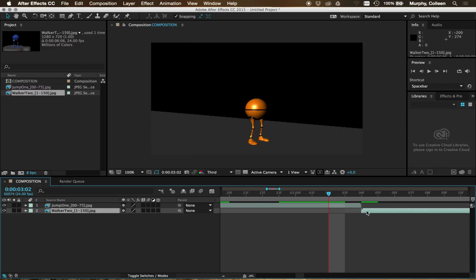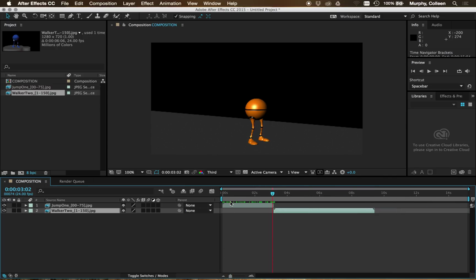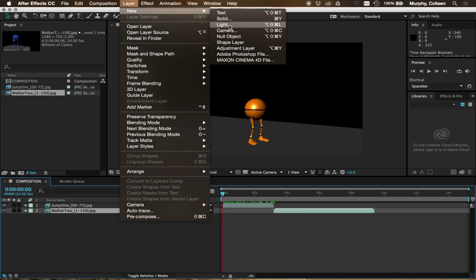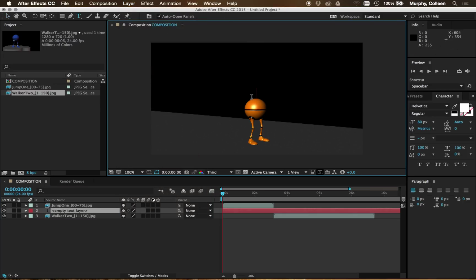So you want them to be right up against each other, or not. You know, if you want to fade to black on one and then fade in on the other, or have titles in between, either way. So I'm just going to show you how to do simple titles. You guys can format the rest of it. So then I'm going to go all the way to the beginning and make a title. So layer, menu, and new, where's it? Text. There it is.